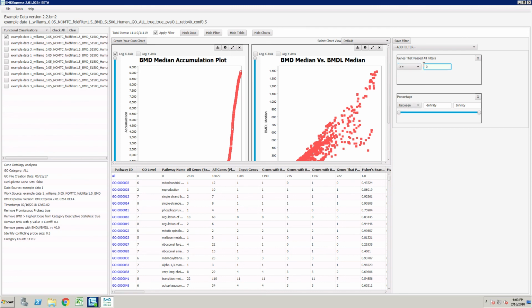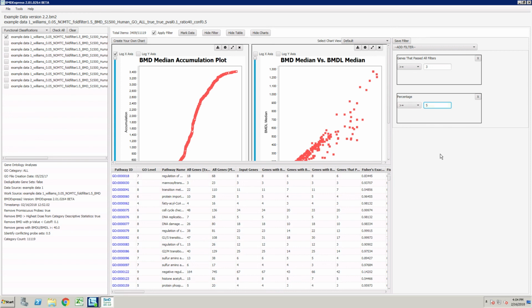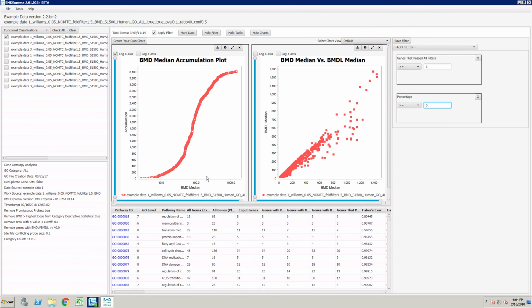We're going to say it has to be at least 3 genes in a category for us to see it in the visuals. And the percentage populated for any given gene category, in this case one of these GO terms, has to be at least 5%. So it has to be at least 5% populated based upon the annotation. As you'll notice, it actually shifted around the dose response, or the accumulation chart here, and it also altered obviously the population of the various other charts.